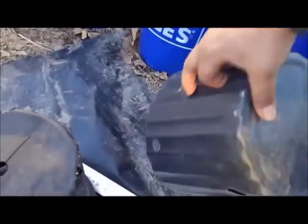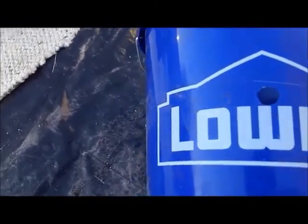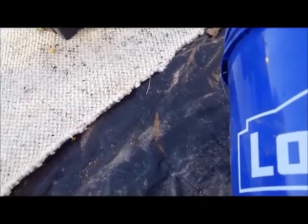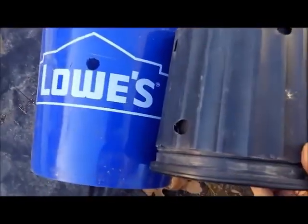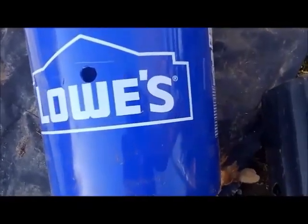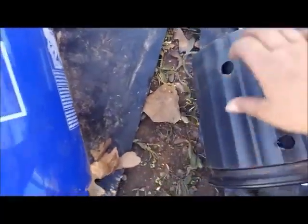My buckets were a little flimsy, so I cut one and I put it on top. You take a five-gallon bucket and you want to cut a hole in it. My buckets will sit in there like this — it'll sit inside the bucket, and that will give this much air in the top of there.